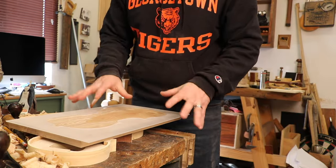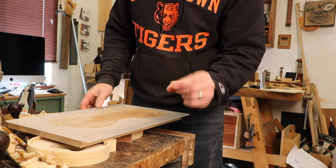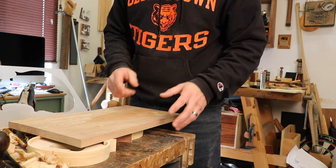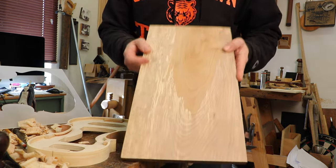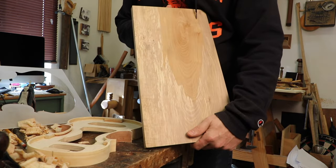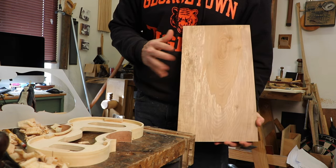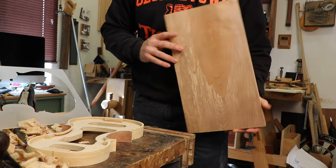I've got the back flattened out. I was able to resaw off a piece so I could save a little thin piece maybe to make a jewelry box out of for someone. Anyway, I got a little piece of that mountain ash off that I could save, and then this is going to be the back. Now here's where I struggle — I'm indecisive because I get excited about creativity and all the possibilities and I question myself a lot.